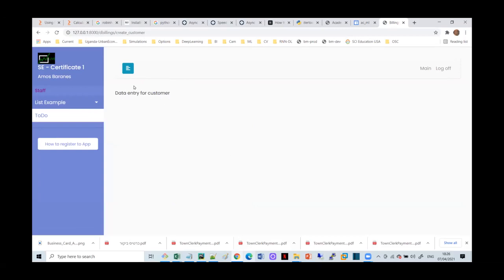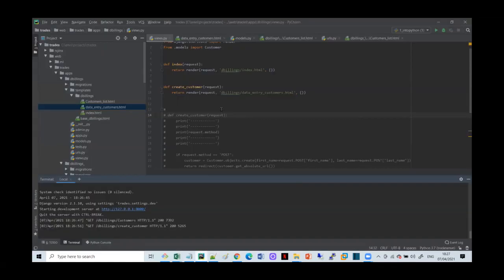I don't really want this one. I want to be able to put a new customer, but at least all the flow is working. Let me go over the whole thing one more time, and then I will go into how to make it a really useful template. So let's go from scratch.